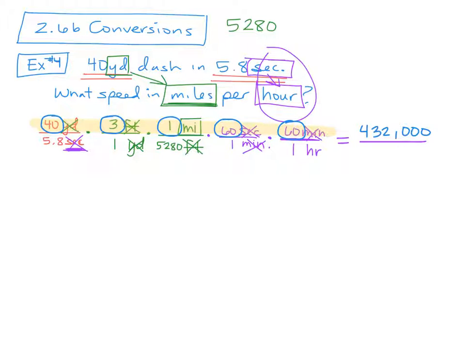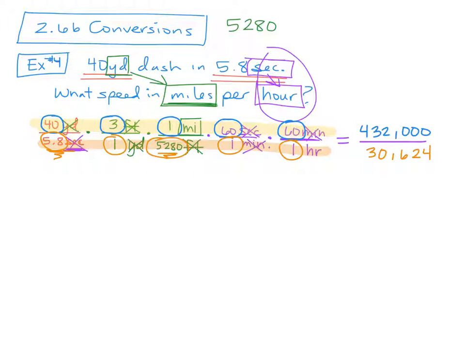Okay, then you look at your bottom, and on the bottom, you need to multiply all of this, which really is only two different numbers, right? You have 5.8, 1, 5,280, 1, and 1. You don't have to plug in the ones. Are you with me right now? So you're just going to do 5.8 times 5,280. When you do that, you get this number, 30,624. Okay?